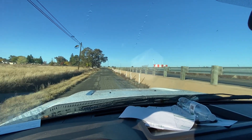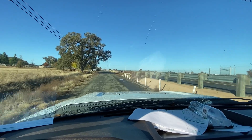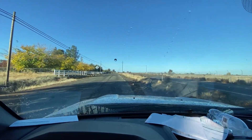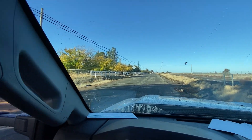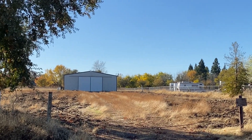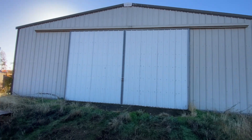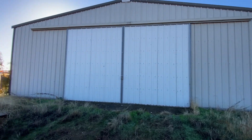We're at the end of the Lincoln Airport runway here to do a job at a property known as the Ross Hay and Feed. The family is in the process of getting rid of the property and they've called us for assistance to clear things out. That's the building we're going to clean out for them. We're waiting for the property owner to show up so we can open these big doors and get started.